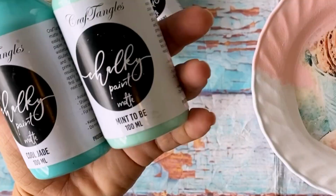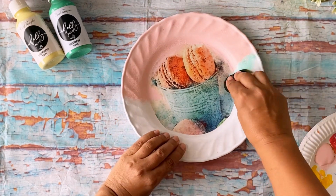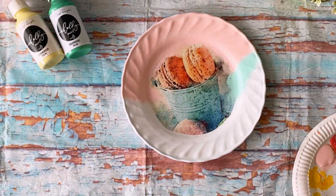And now for the bottom part, I'm going to use Mint to Be and Cool Jade colors, following the same method of smudging and mixing with the help of a sponge dauber.